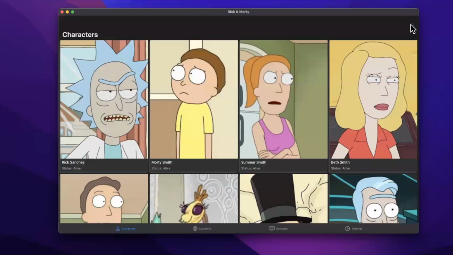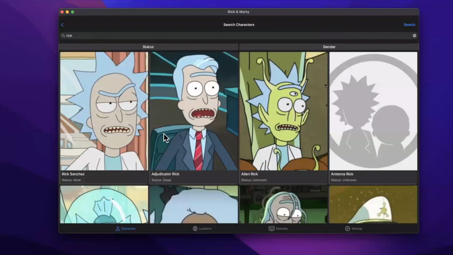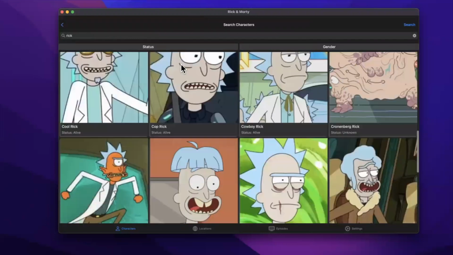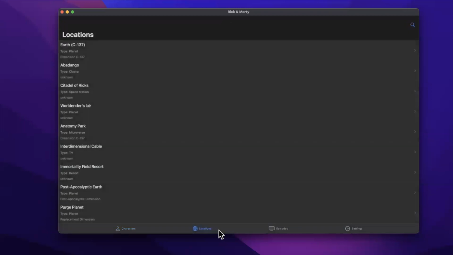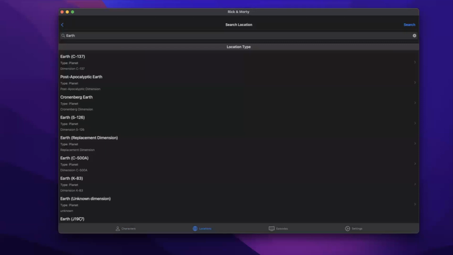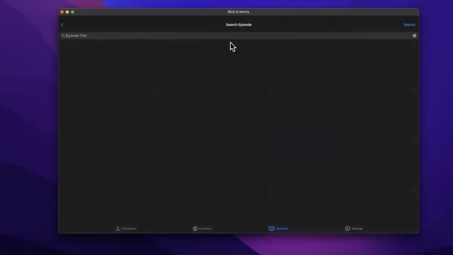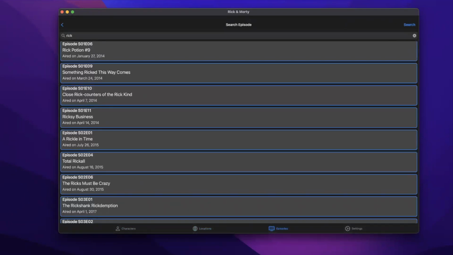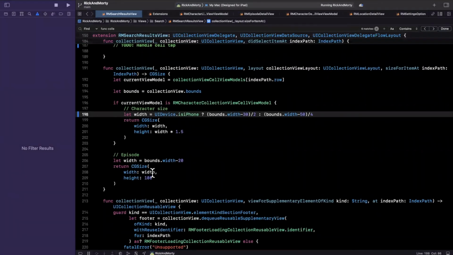And let me search for Rick here. And this should also take the iPad as well. We'll search for Rick, and this looks a whole lot nicer. We could probably even make it more small, but I digress. I'll leave it as that. For locations here, I think we'll have a table view, which is fine. We can leave it as such. And for episodes, we'll probably want to adjust this as well. If I search for Rick, we get the same looking thing here. So let's see if I can actually adjust this.